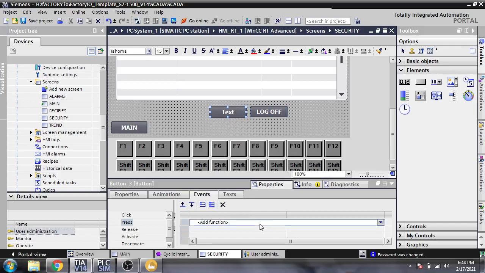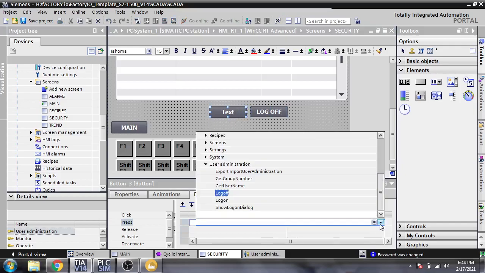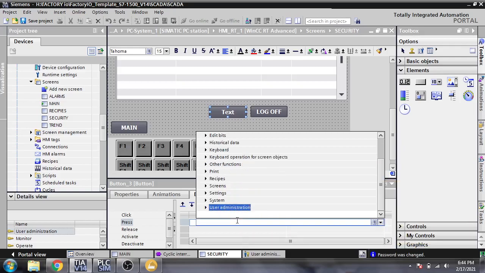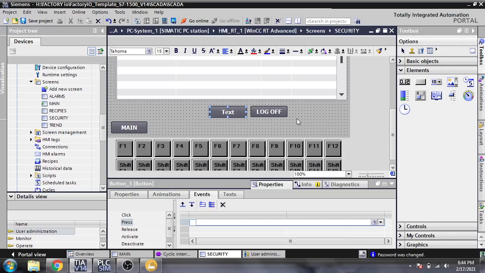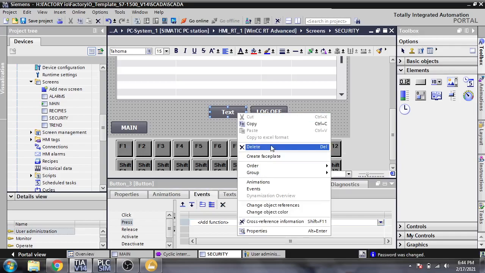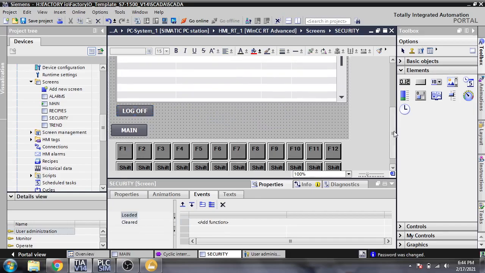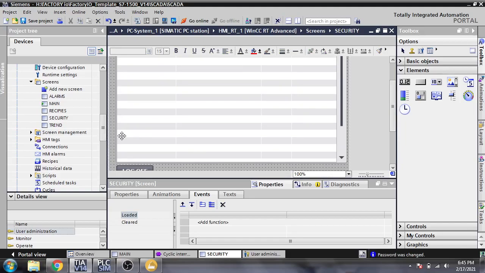And the other one I'm going to create new, which is called get username. I think we don't need to export or import anything. Only the log off button is enough. You will understand after you use that security.